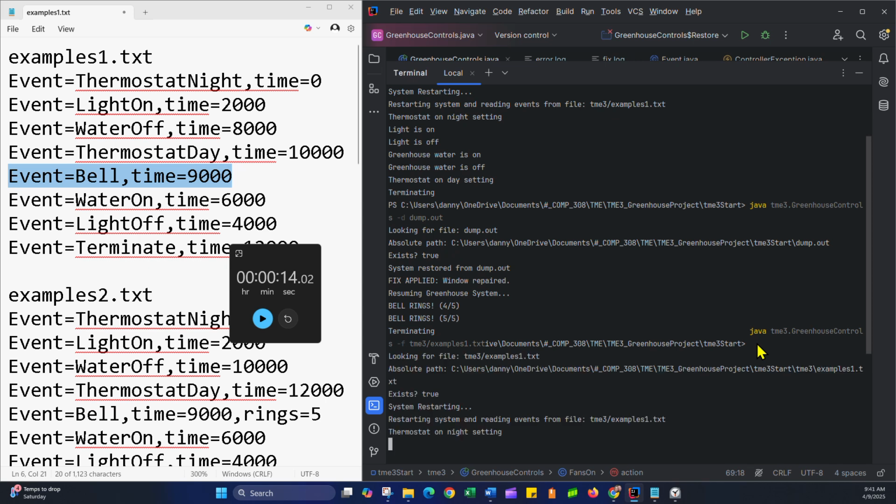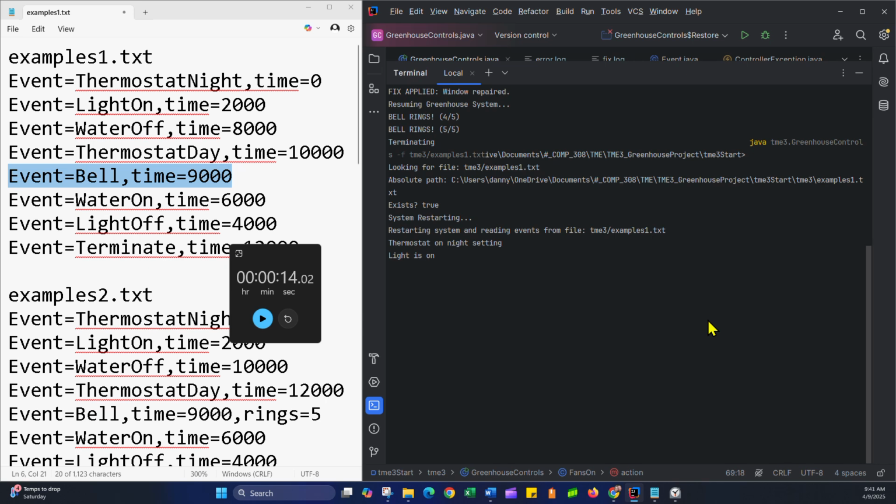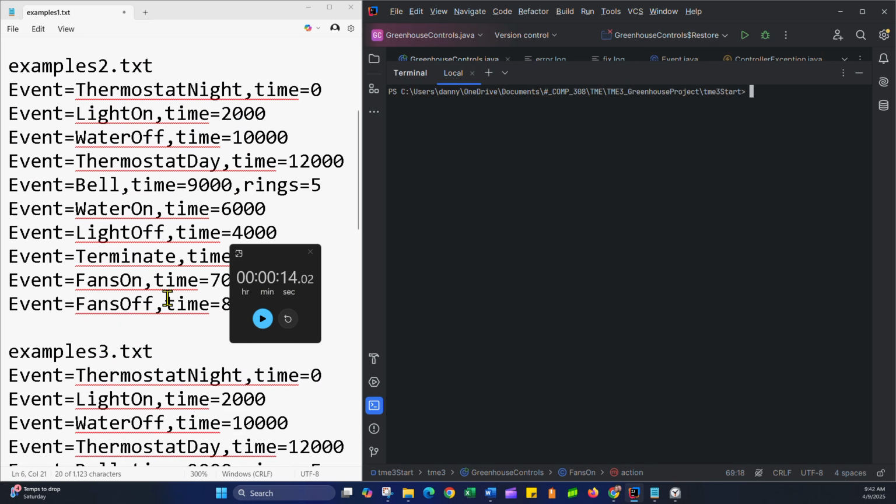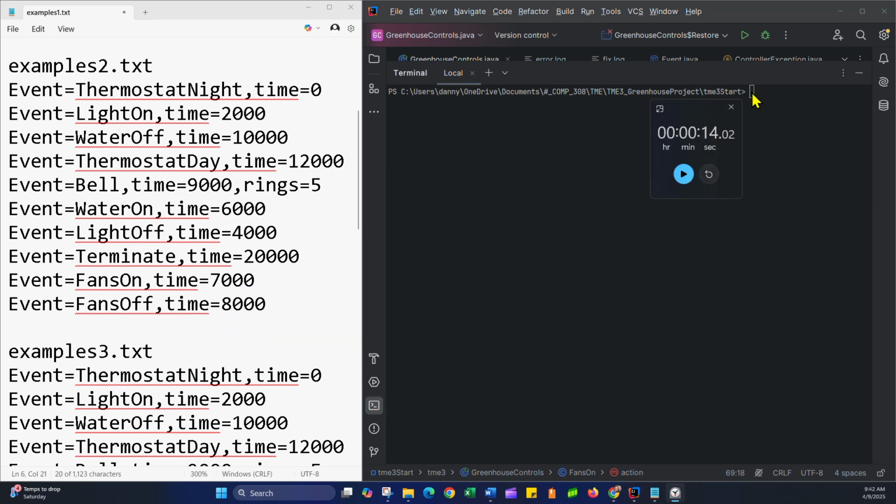Let's try to figure out why this bell event is not triggering. Yeah, I'm not really sure why that is. We'll come back to that. Let's run the other events and see if we have an issue with any of the other ones. But we will definitely have to come back to that.